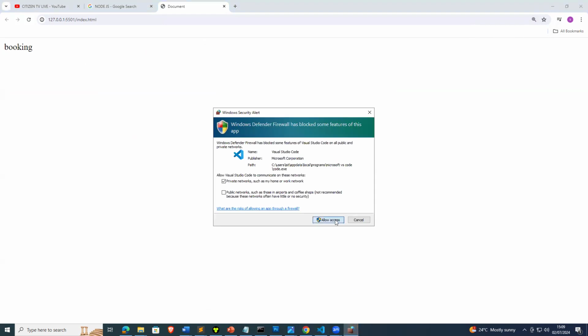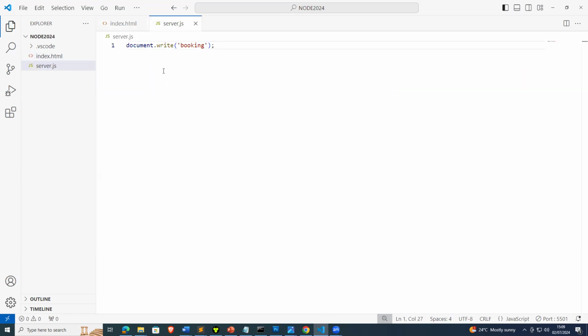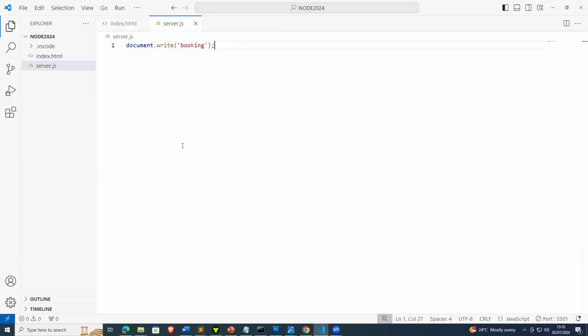But now I want to make sure we understand this concept, server.js. Because it's going to be a server, we want to understand it.